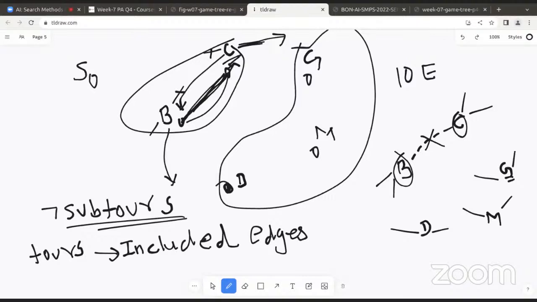Now, of all the 6 tours you calculate, you tell me what is the lower bound for those 6 tours. That is where the refinement happens. That is when you knock off this edge, and in the absence of this edge, you have to introduce 2 edges. So when you knock off BC and CB, you have knocked off 2 edges. Now you need to have 10. When you remove 2 edges, you have only 8. You have to add 2 more. Now how will you add those 2? Of the remaining possible places where you can travel from Chennai and Mumbai, you will pick up the nearest 2 of the available. You got it?